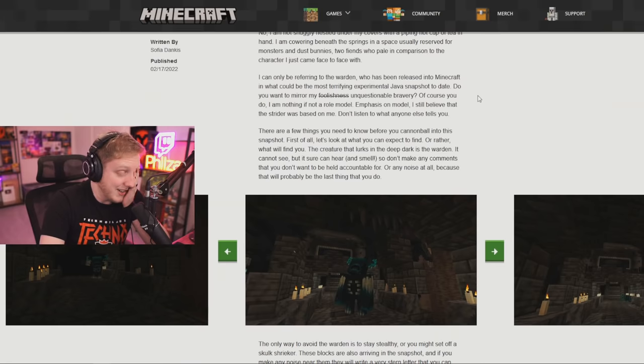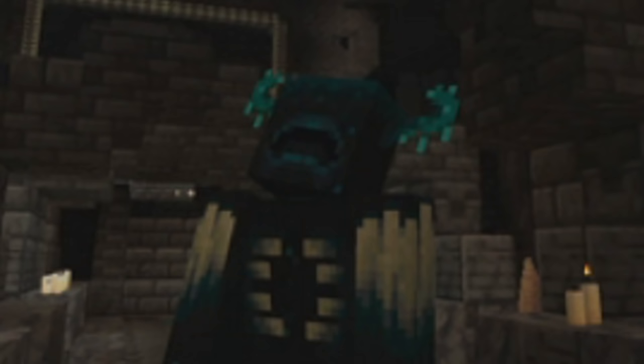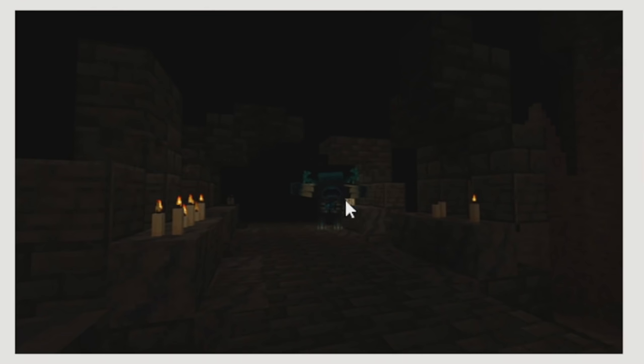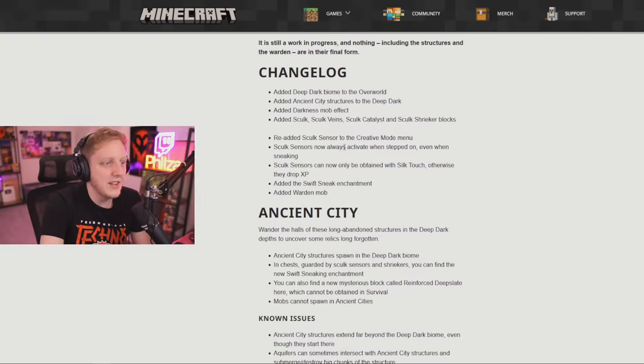Lore aside. Okay, they finally added the Warden, and it looks terrifying. I'm assuming these are the ancient cities. Yeah, and that's him doing big scream. All right, here's the changelog.